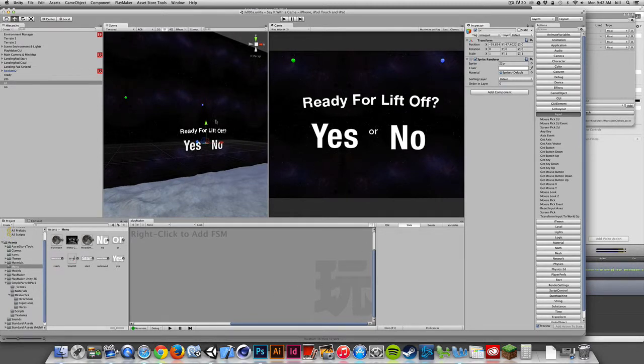So maybe what I'll do is I have this menu created and the camera's looking at it. And then when we say play, rather than loading a new level, which is what we'll do in the demo, maybe I'll hit yes and have the camera just move down to the rocket. So I have this animated event that sends my camera from position A to position B. But for the sake of the demo, I'm just going to hit yes, and that will load the next level. So I'm currently working on level 00A, which is my menu level.